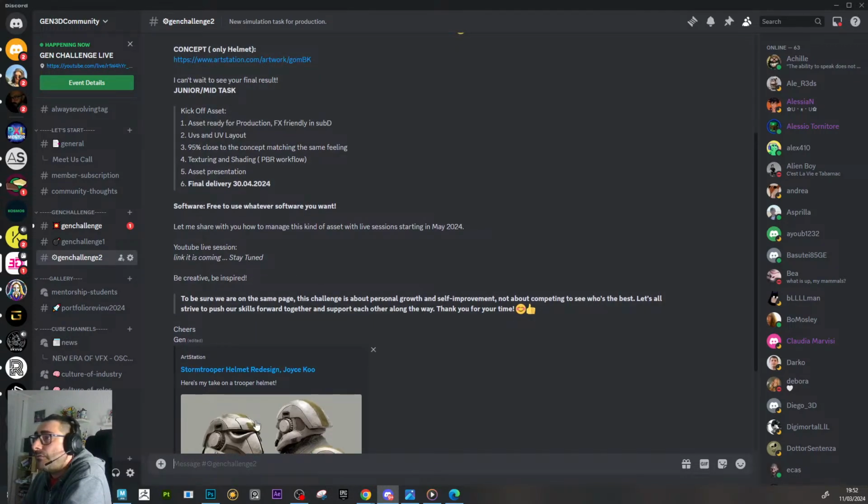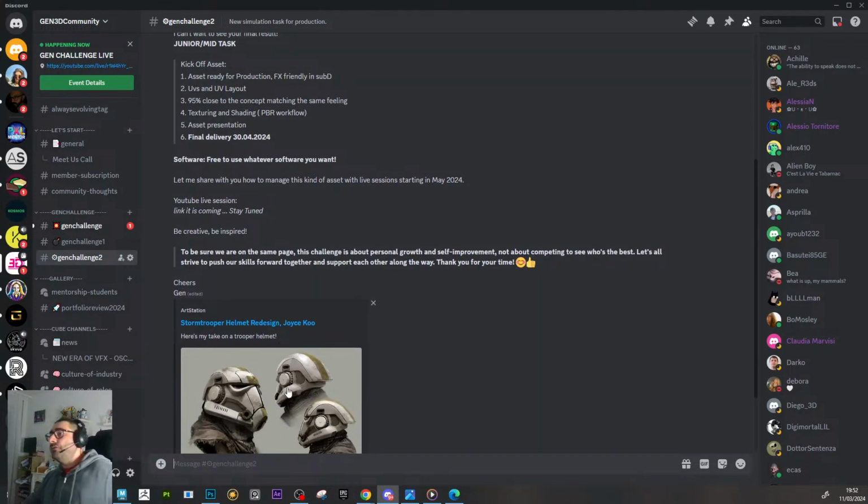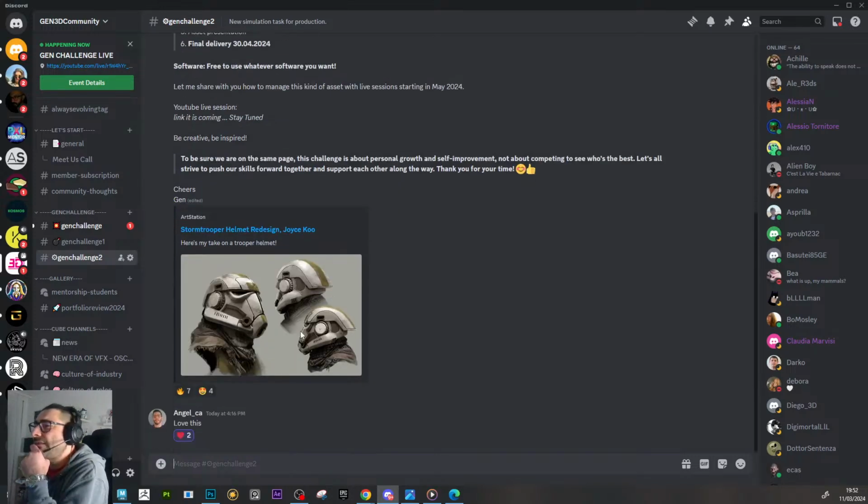And we are going to go to the texturing and shading as well here, but let's go through the model first of all, and be sure that we are getting the same main shapes of this element. Very great concept.